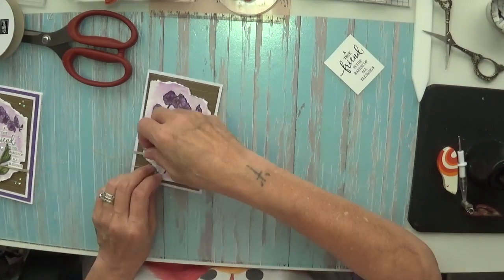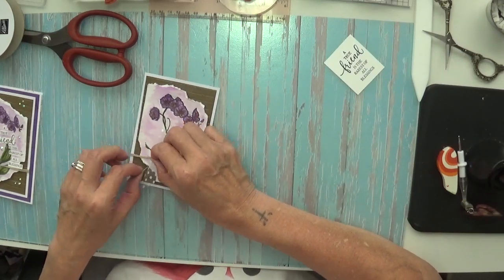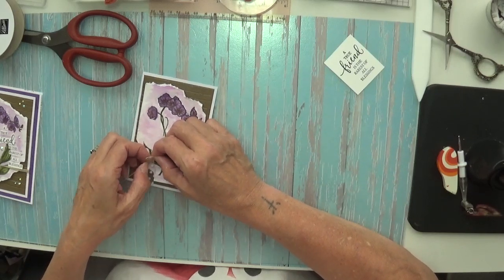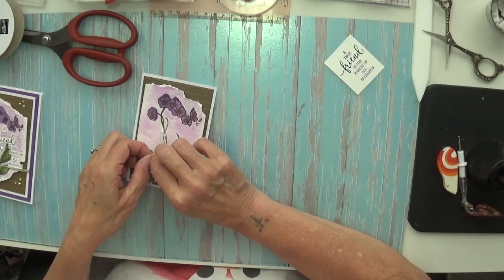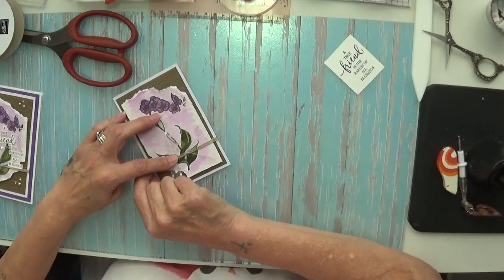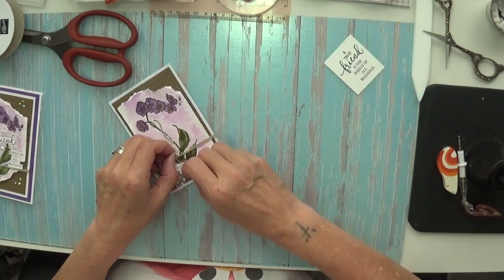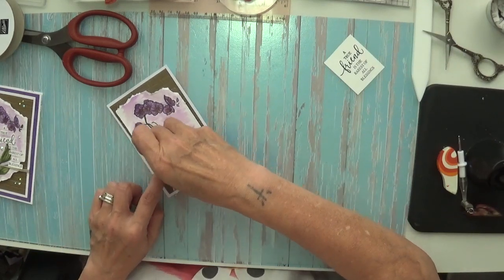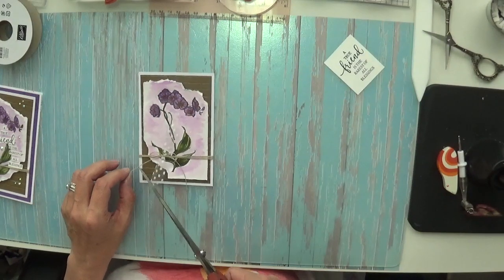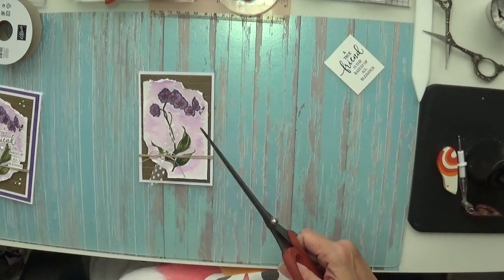That way you know it's not coming off. Tiny, tiny bow. I know, I'm on fingers here. There we go. Just need to pull that a little bit. There we go, there's my beautiful little bow. Isn't that cute? Perfect, and just snip off what you don't need. Didn't have that much waste. That was good. Yay!